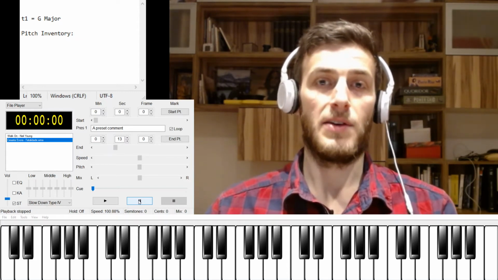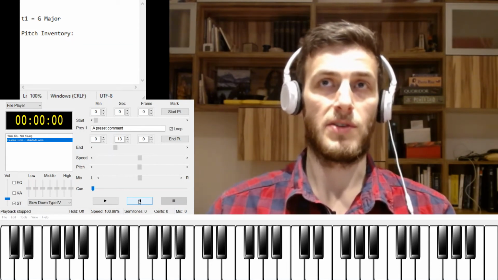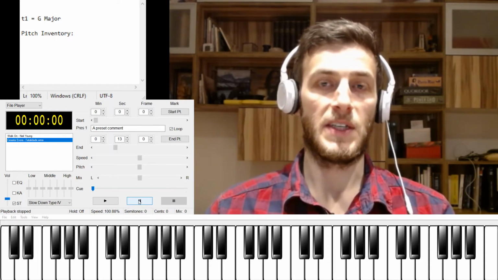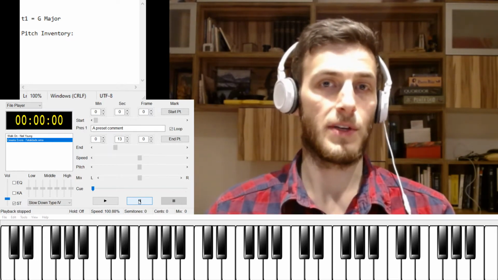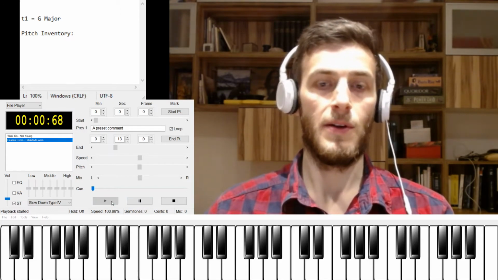So what we have to do now is go further and actually learn some bits of the music. We have to actually transcribe some parts of the music. The first thing that I would do is transcribe the most obvious melody from the clarinet. So let's listen to that melody, and that's what we're going to transcribe.